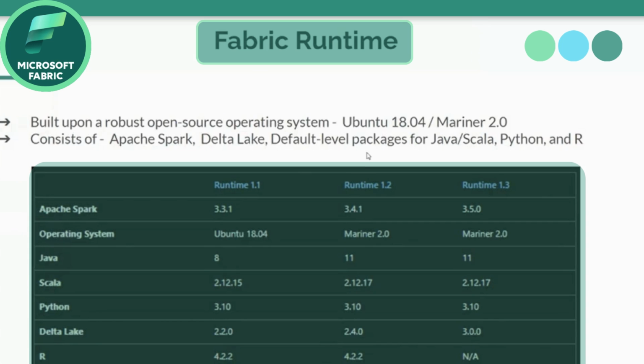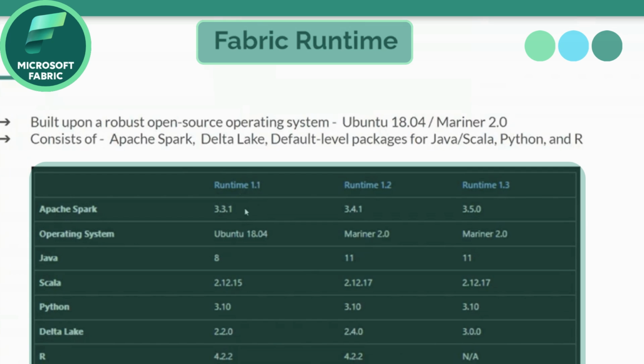As you see here, there are three runtimes mentioned. Whatever we do in Fabric, we first create a workspace, and then we create the elements inside Fabric. Those elements can be of any experience, be it a data warehouse experience, a Power BI experience, or any experience for that matter. When you create a workspace, that workspace is attached to a capacity, meaning it is tagged to a compute node.